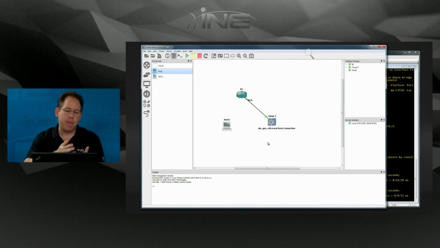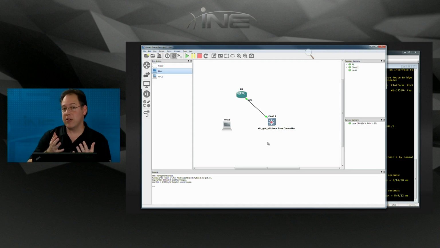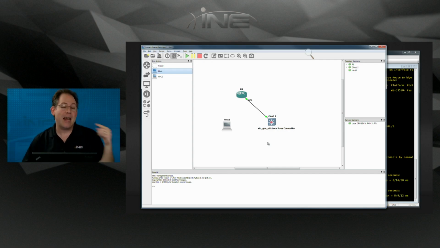Now on the flip side, let's say I really was just going to connect to a AAA server. Let's say I had a physical server sitting on the desk next to me running Windows 2000 or Windows R8 or whatever, and it had a AAA RADIUS server inside of it that I had up and running, and then I was going to connect to that. Well, I could still use the cloud node, but it might be more appropriate in that case to instead use the host node, because really I am connecting to a host, a server.